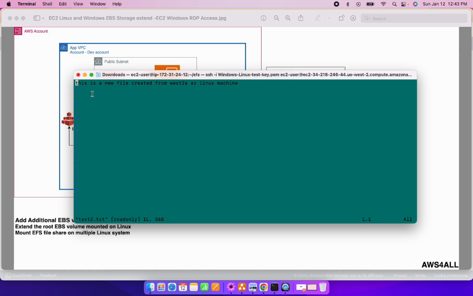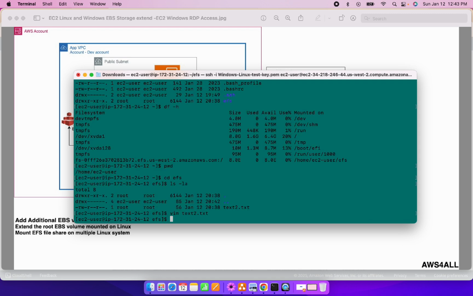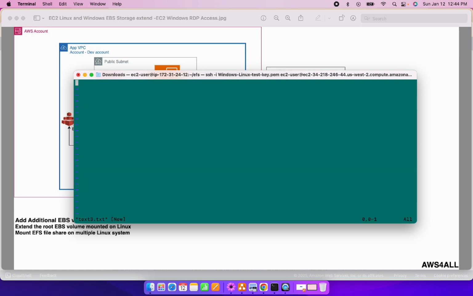We can try it out the other way around now. What it means, like let me escape, just quit and create another file, sudo vim text3.txt. I missed the sudo.